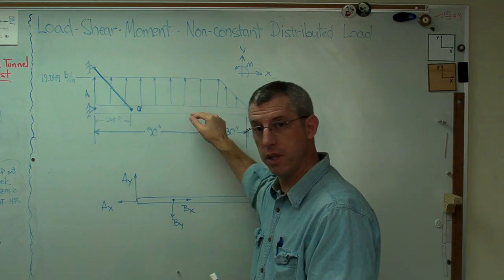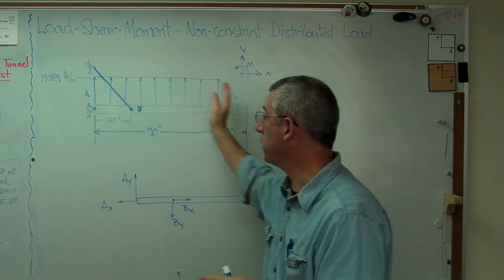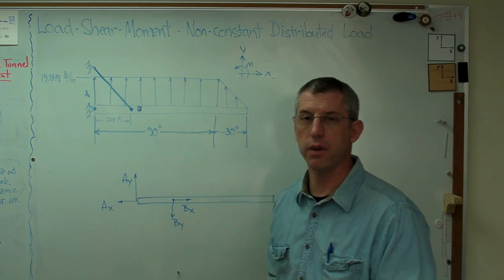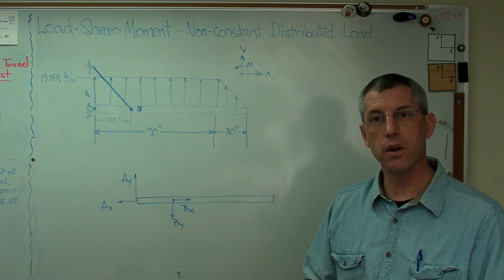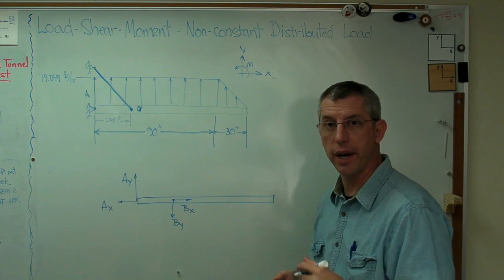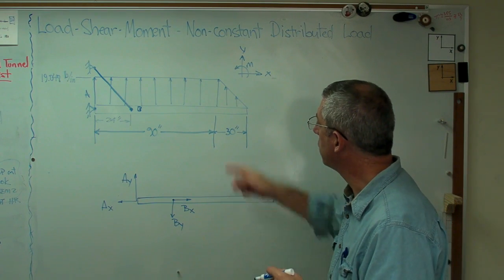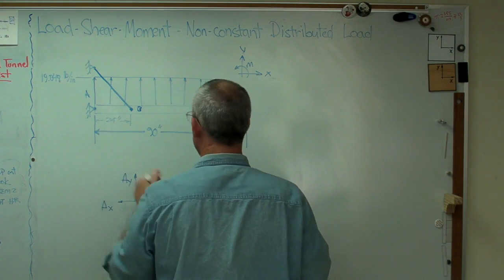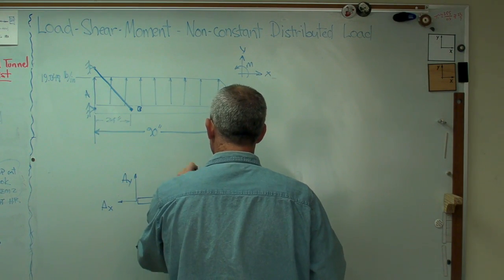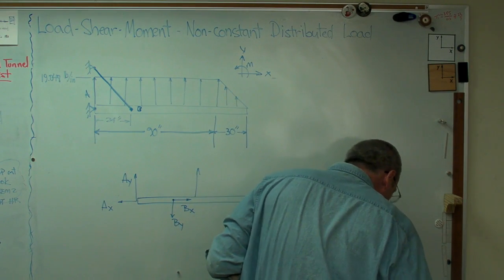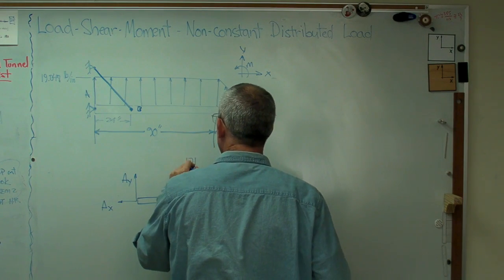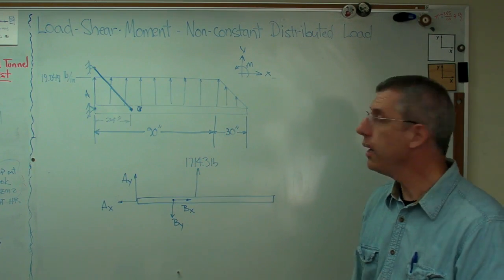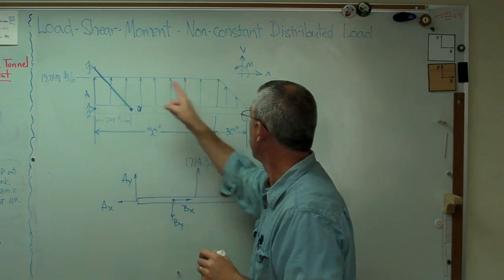Now, the beam knows the difference. The beam definitely knows the difference between a distributed load and a concentrated load. The reaction forces don't know the difference. So, because of that, let's go ahead and use a simplified representation for this distributed load. Now, if you take 90 inches times 19.048, you get, I want to make sure I get this number right, 1714.3 pounds, okay? And it's going to go at the centroid of that.